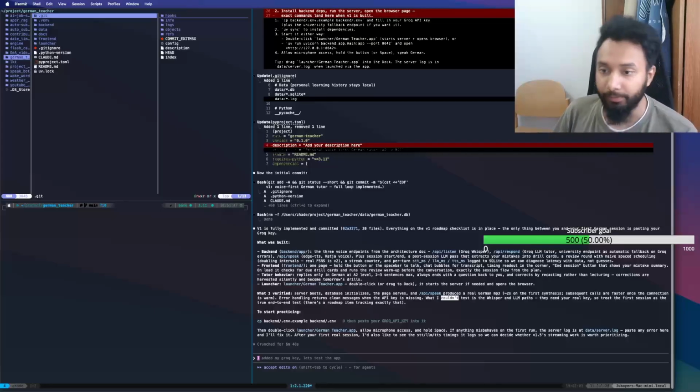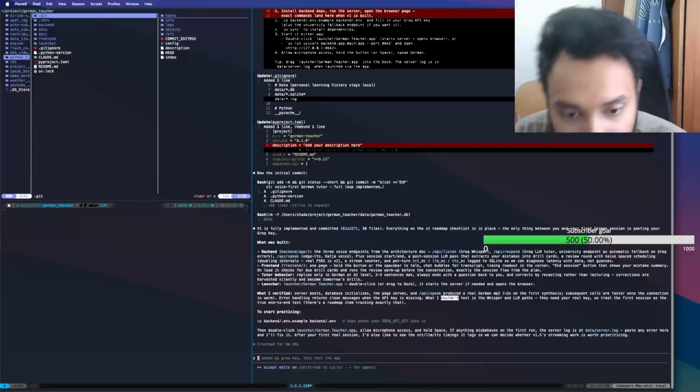All right, so after 5 minutes, I guess this is the first big message that I have seen. V1 is fully completed. Everything on the V1 checklist in one place. The only thing between you and the first German session is pasting your Grok key. Okay. So I think it is asking me to actually add my Grok key.